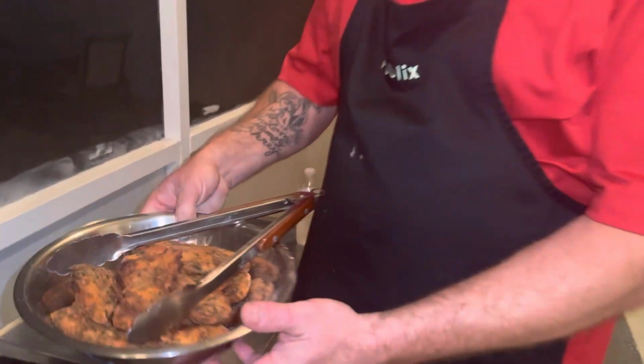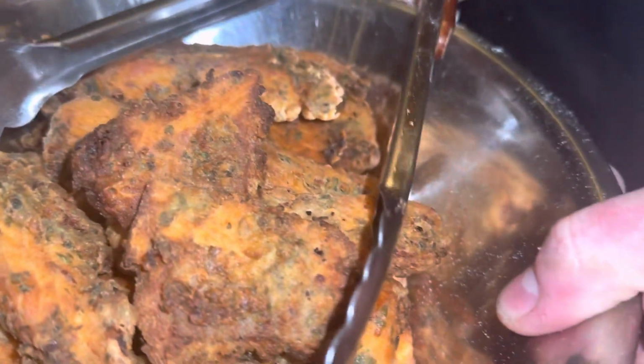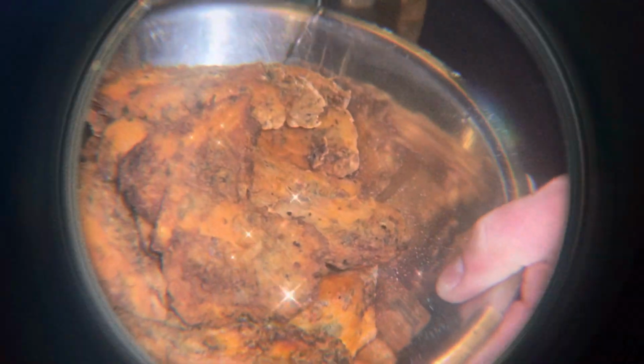Check it out, guys. Our fish is all fried up. Look at that. That looks beautiful. You see all the seasoning and stuff on there? Woo!